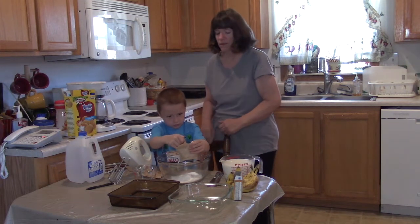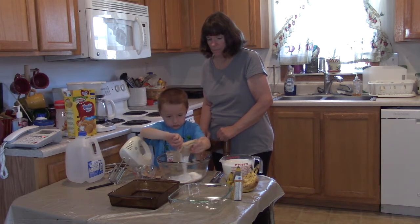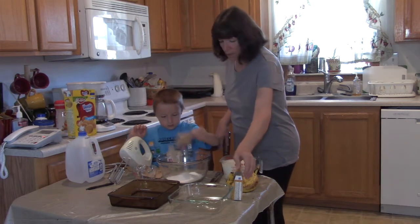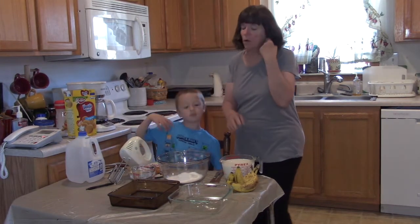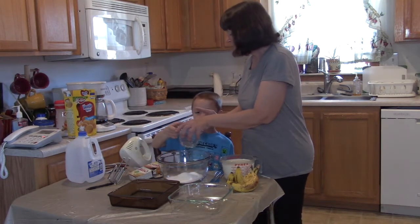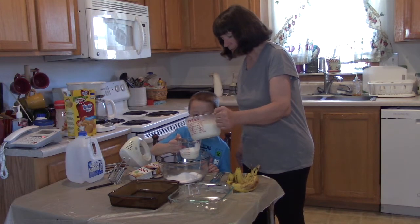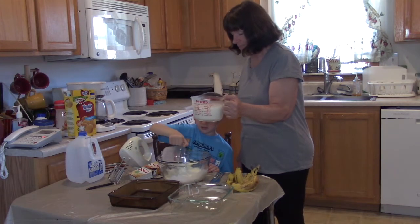Just pull off — oh yeah, there you go, I knew you'd get it figured out. They're both white. Yes, they are, that's right, they have a banana flavoring to them though. All right, so we needed how many cups of milk all together? Two — two for each box which makes four. This is a one-cup measure, so hold that over the bowl and I'll pour for you. Okay, so how many is that? One. Good.